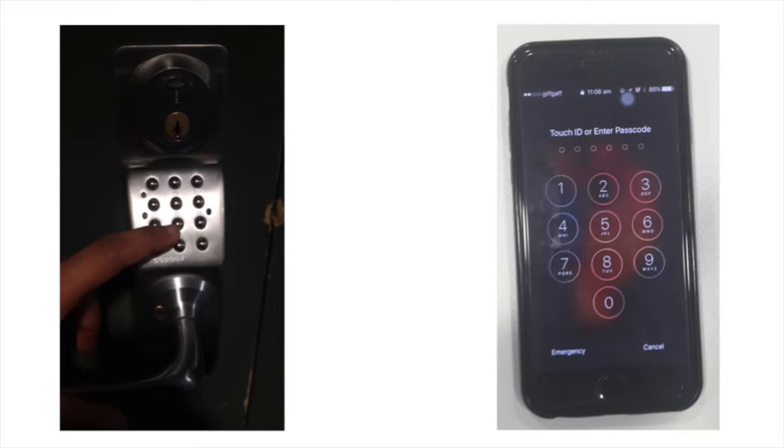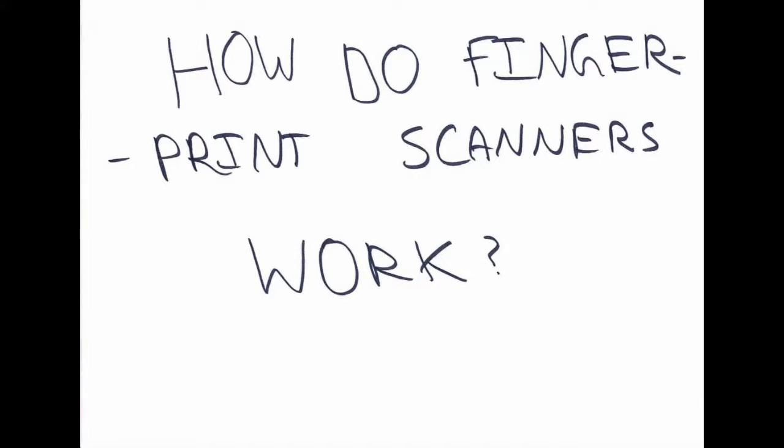For example, using fingerprint scanning is much easier as you don't have to remember or enter the same passcode each time. Fingerprint scanners can also be more secure as it is extremely difficult to replicate fingerprint patterns or to fool the fingerprint scanning devices. Currently, fingerprint scanners are primarily used to unlock phones, but this area of research is incredibly important as it can open up more applications in the future. So, how do fingerprint scanners work?